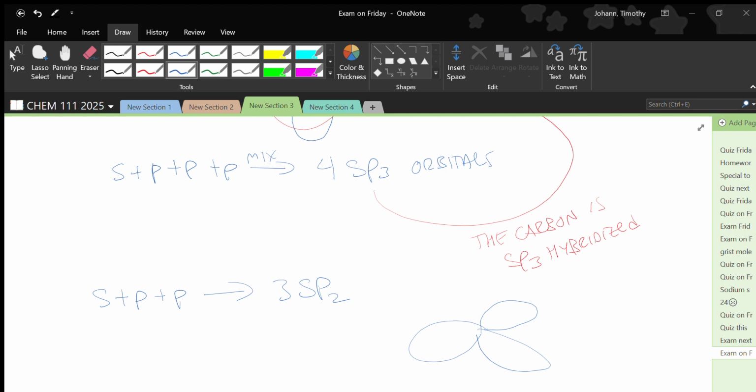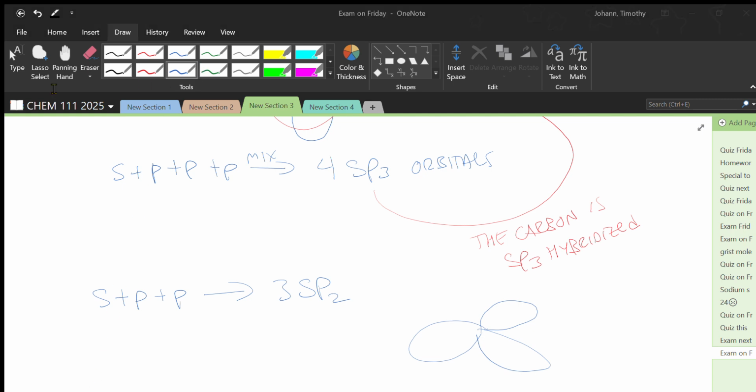Okay, so let's do sp2 orbitals. And do you see this? So they're showing that if I take one of my S's and 2 of my P's, I get these sp2 orbitals, and so that gives me a trigonal planar arrangement. And you can see there's all sorts of other complicated things that you'll learn about in organic chemistry.